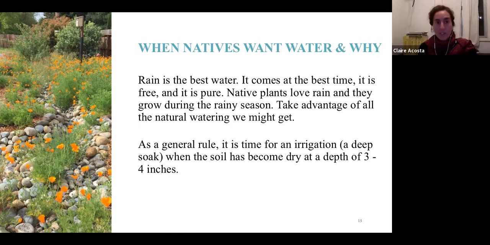So they prefer rain, and rain is the best, highest quality water. It actually contains nitrogen in it. And that's why plants look so bright and vibrant after it rains. So the plants actually really want that rain, and it's the highest quality one.